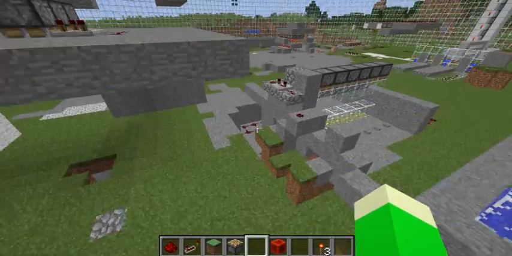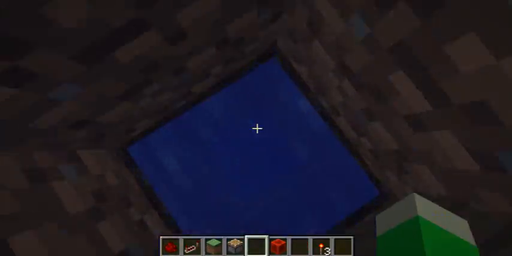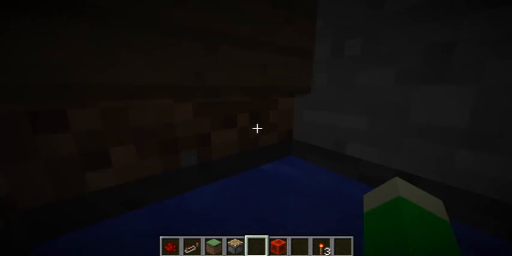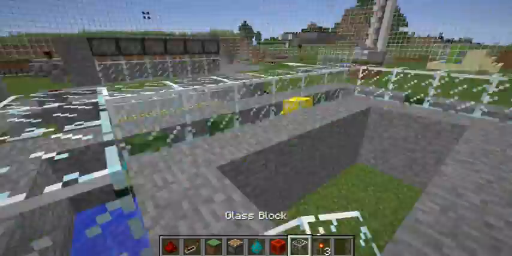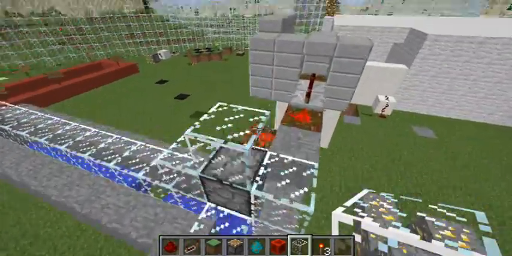You get the idea. So that's using the water physics, so it's air and bubbles, or why did I say bubbles? Air, water, forcing the zombies to go up, and then it just repeats around. And over there, it's just like a little water slide down into that area.